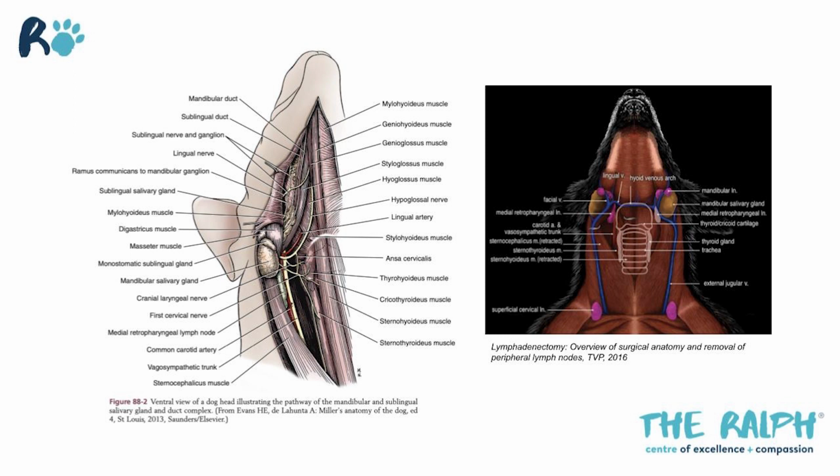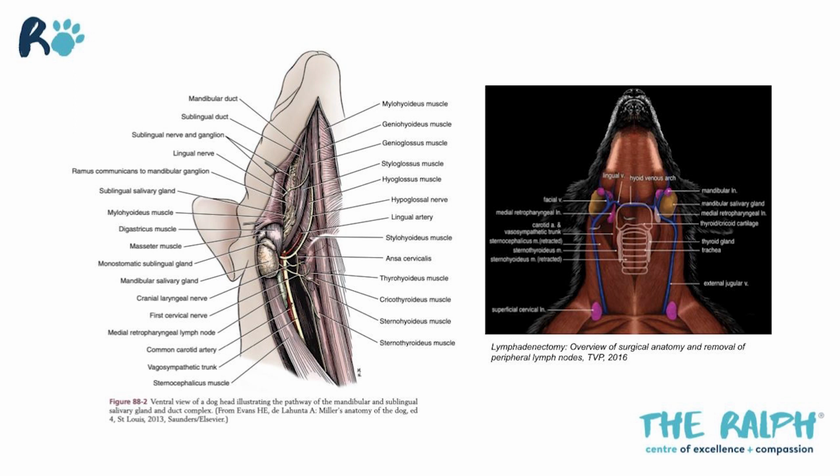There are good anatomical landmarks that we need to consider when we do surgery. So they are located, as we said, at the angle of the jaw. This muscle that I'm pointing here, I hope you can see, is the digastricus muscle. This is a good landmark when we do surgery, as we will see later. We need to identify this. And then you can see here the salivary glands coursing rostrally, opening here. The sublingual duct is located lateral to the mandibular and it opens slightly caudal to it.